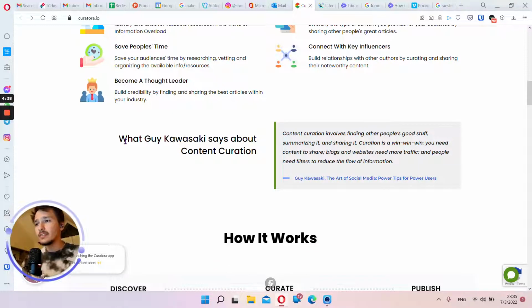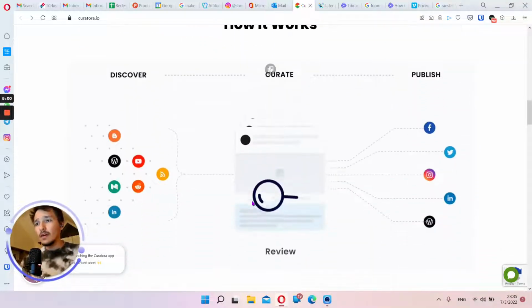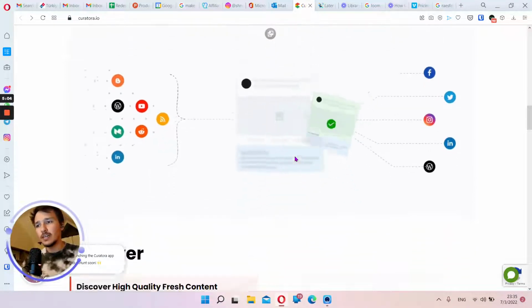Next, this is pretty cool. That Guy Kawasaki said that about content creation, but it's not very well presented. It would be better if this was in the center, and then this thing here was below it in the center. So basically text in the center, and this also in the center below the text. This is just easier to read. This GIF, I love it. I think it's pretty cool. This is really nice.